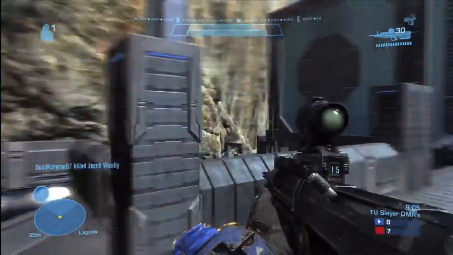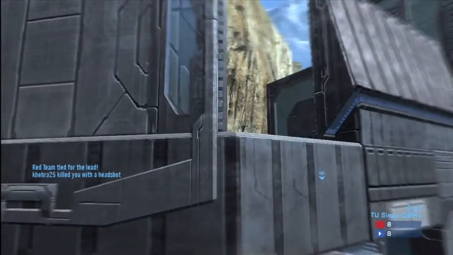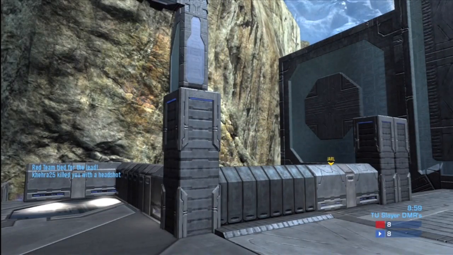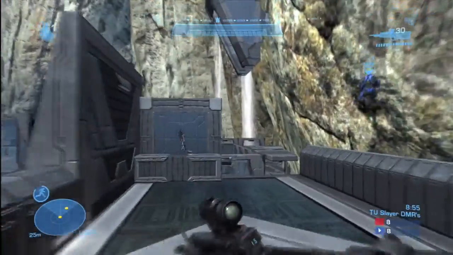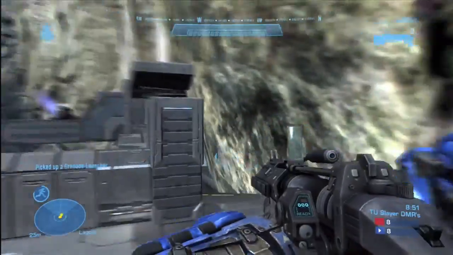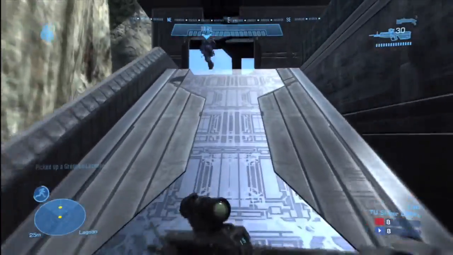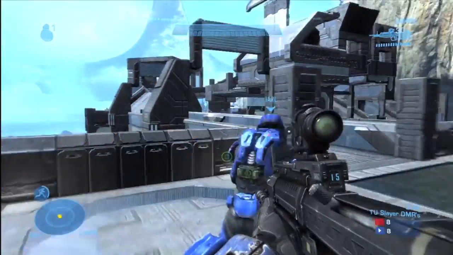As far as doubles goes, angles are everything. Angles will win you the game. Don't stand right next to your teammate. You don't want one player from the other team to easily spot both of you and know where you both are right away that easily. You want to have angles. So yeah, definitely angles are huge in team doubles.